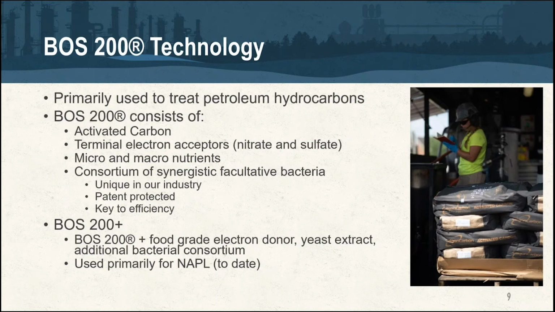And the idea here is that you're giving the bacteria a highly available electron donor to be able to basically boost the bacterial population even more so than we normally do from day one. And so that's going to be really important when we're talking about source areas, but it may have applicability on sites that have really low concentrations as well, where there isn't as much food. So if you're dealing with a 5, 10, 15 microgram per liter benzene concentration, you might be able to use this to help boost the bacteria and supply an electron donor where there really isn't one from a contaminant standpoint.